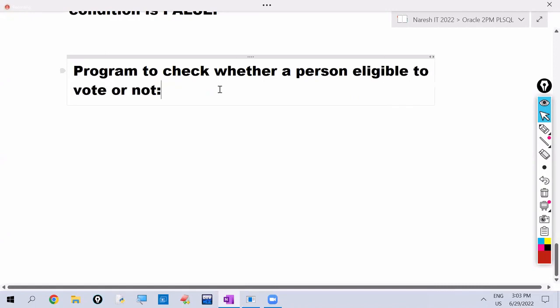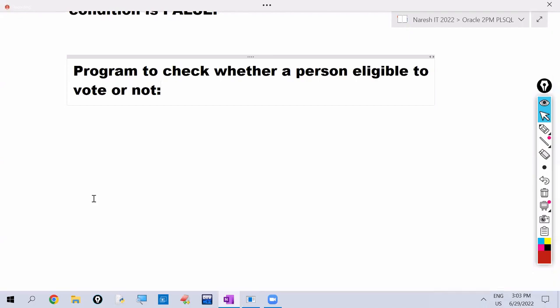In India, to cast the vote, what is the rule? Age must be 18 or greater than 18. Age must be 18 or 18 plus.